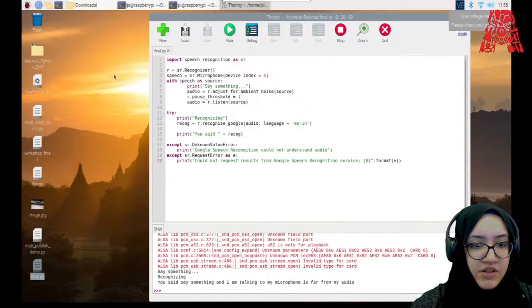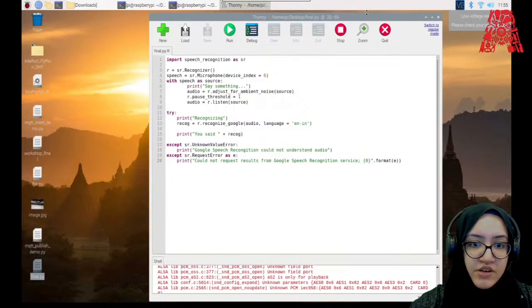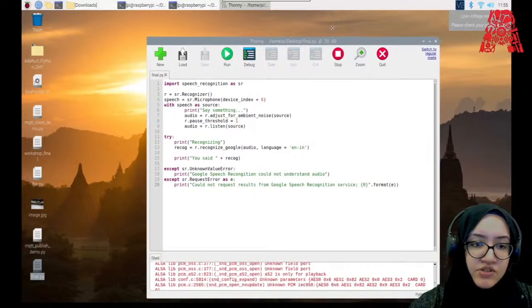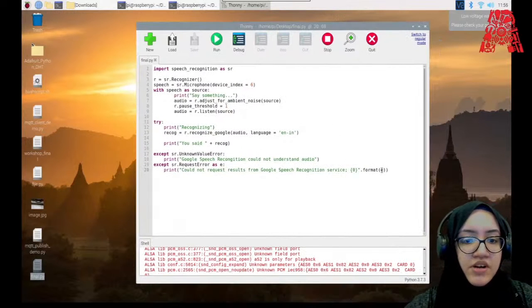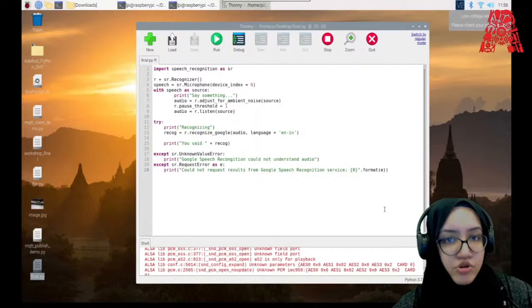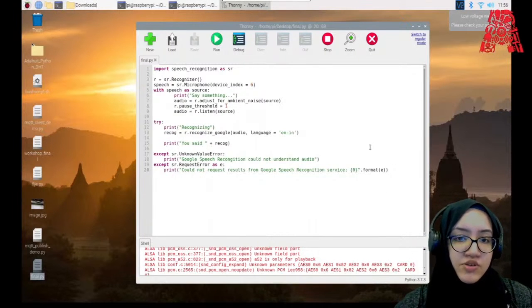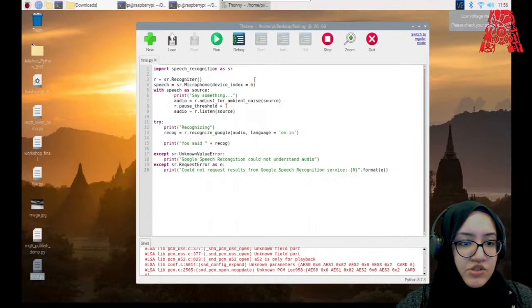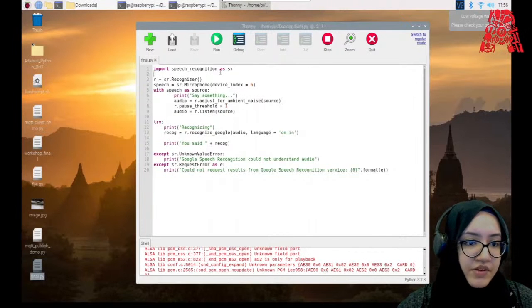So now that we've cleared out the speech recognition part, we need to start focusing on MQTT. This code is to publish the messages to the broker or the client that we are also connected to, the other Raspberry Pi.